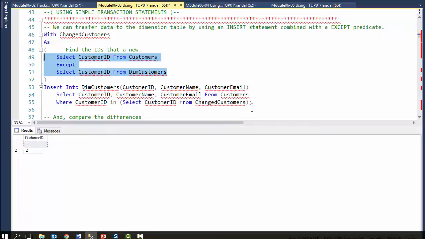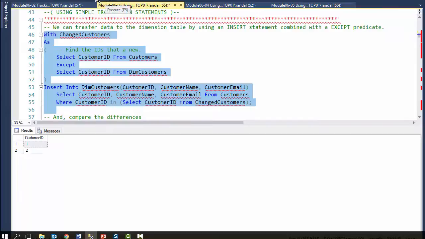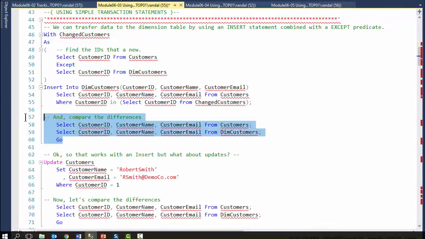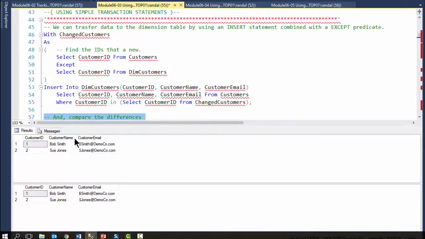And as such, I go through and insert any customer where the customer ID is found in the customers table but not found in my DimCustomers. So this is an example of how the EXCEPT is used. Now, if I run the check here, I can see, yes, it's been synchronized.